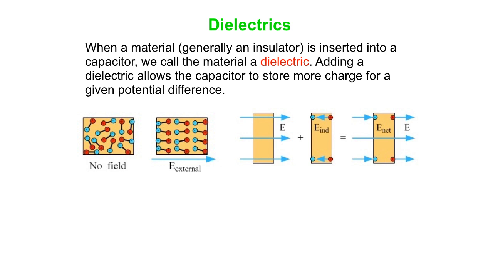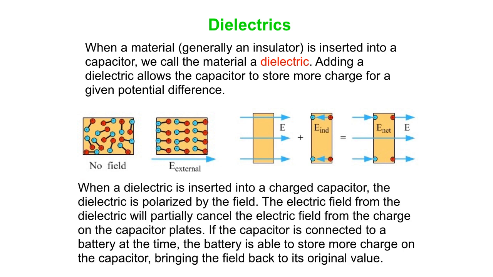So that dielectric material, the kind of yellow stuff, gets inserted into the field of the capacitor. And an induced field is you get an induced electric field inside the dielectric, which then partly cancels the field from the capacitor plates. So you see the field inside the dielectric is lower than it was before, when they just had the capacitor plates. And if the capacitor happens to be connected to a battery at the time, then the battery brings the field back to its original value, and it does so by storing a whole bunch more charge on there. So that's why you get more charge with the dielectric.